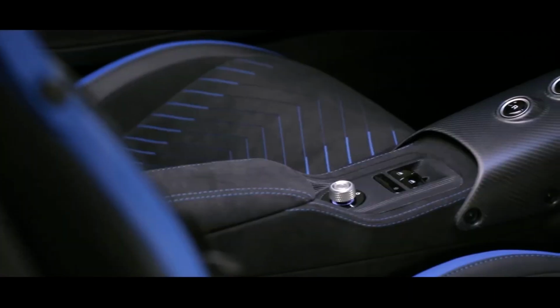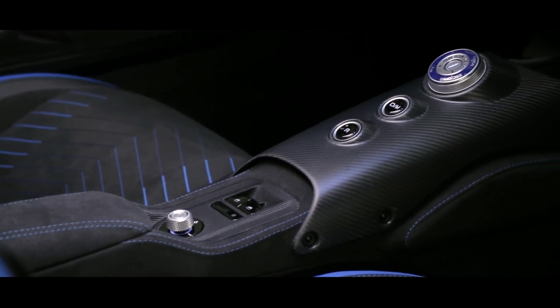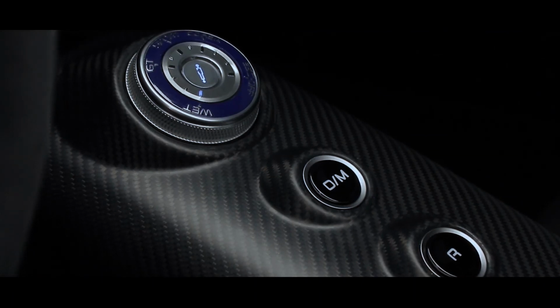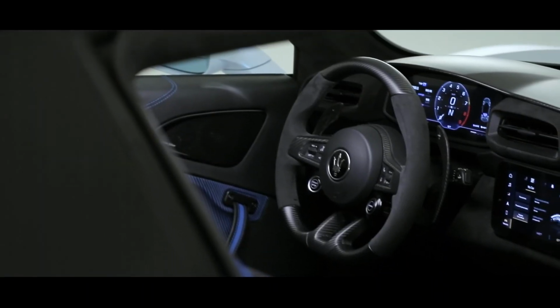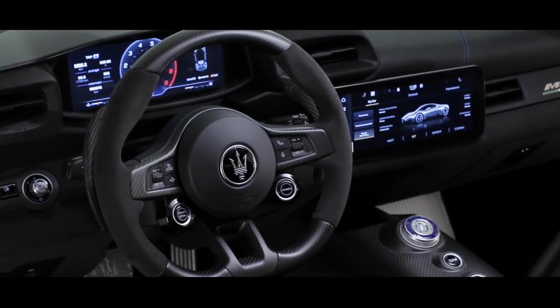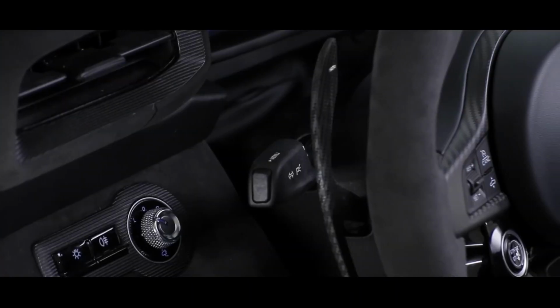You'll see that the center console is moved very low, very much out of the way, only housing the most important features, which is the drive mode selector, which is the selector to change between manual and drive, and the park, of course. Everything else is remaining very, very pure, and you can operate the rest of the car all from your fingertips and the steering wheel with all the controls, and of course the Maserati iconic pedal shifters.